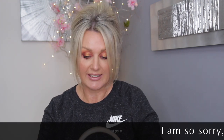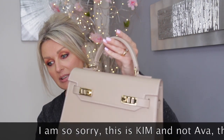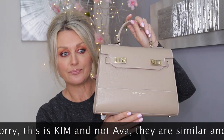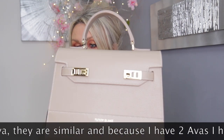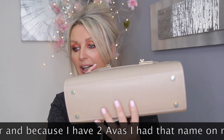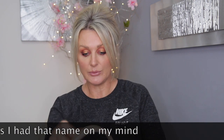So the first one is the Ava - or Ava 11 - and I already have a couple of Avas but they are a bit different. Mine is in light beige, and the difference is in the clasp. I just want you to have a look at the craftsmanship. It has feet so you don't damage your leather when you put your bag down.